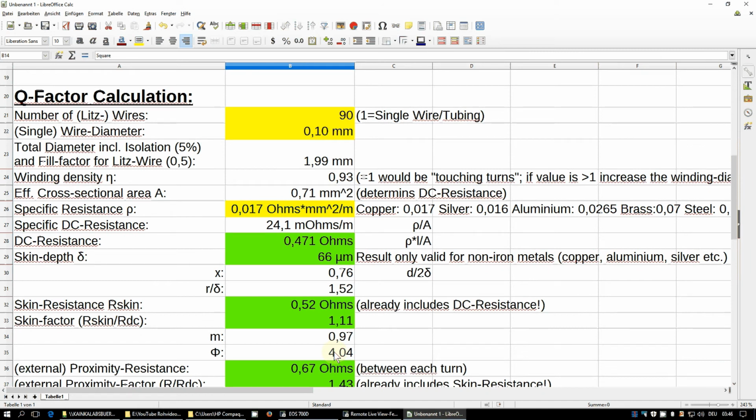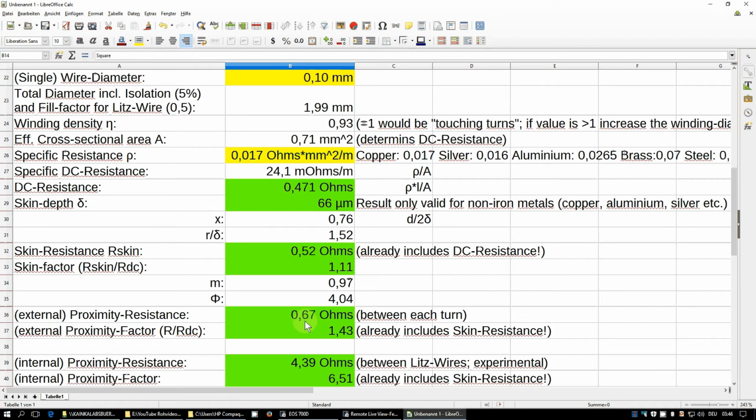And now let's see the proximity effect. Now the external proximity effect has hardly any effect. You can see it only gives an additional 0.15 ohms. So again, for explanation, the external proximity effect is due to the magnetic effects between each turn.